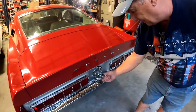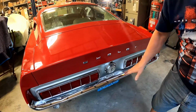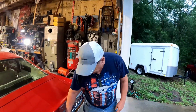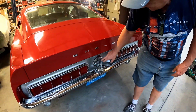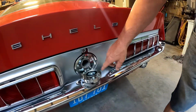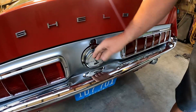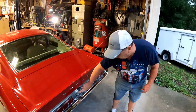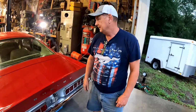Yeah. Even the flip gas cap, I ended up going through 2 of these. I had to return it. They don't like to stay latched. I don't know if the repops are just bad, but finally, I think I used an original base. I think that's how it ended up. Just a regular GT flip top. Something like that, a new one. And then put the Shelby on it. Yeah, this just goes over. It's like a sticky.